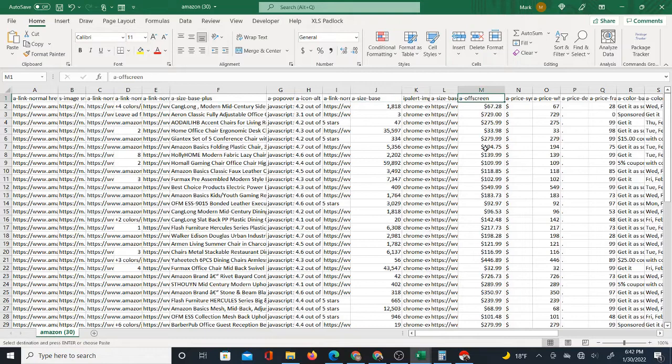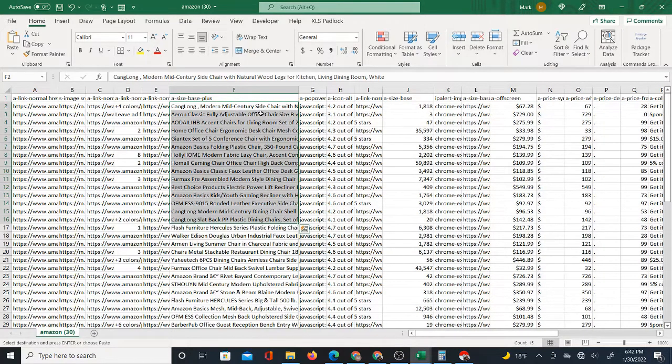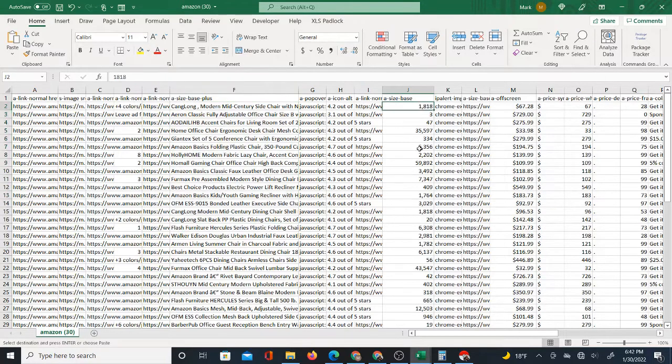It doesn't know that these are the prices for Amazon. All it knows is that it found all this data and that it's the same kind of data, and so it puts all of them together. It comes from the same place, right? These come from the same place, so it just throws them in columns.